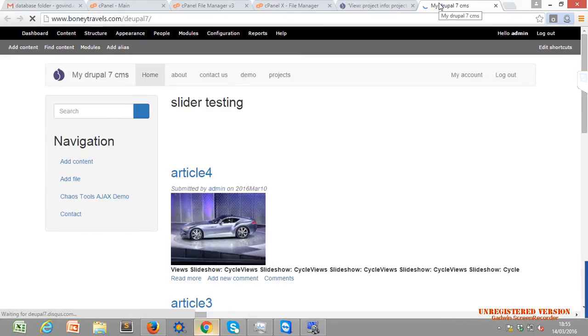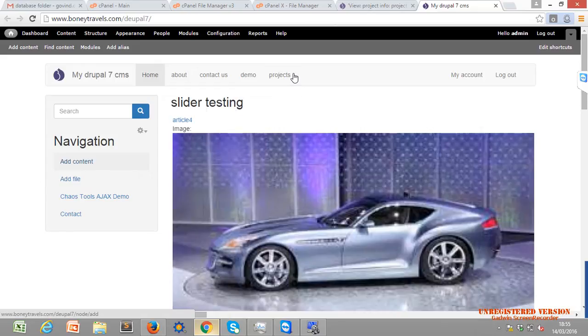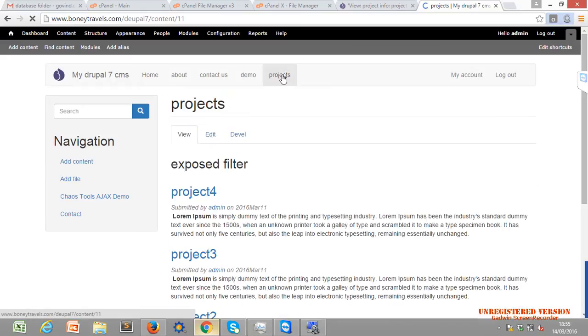This is the contextual filter with a block view. Now let me go to any project. Did you get the video link or not? I shared it with you.